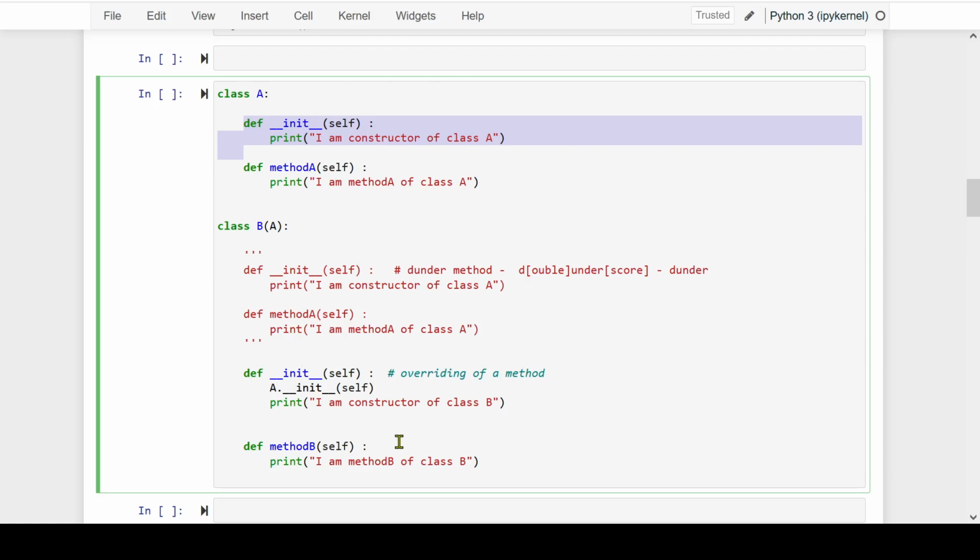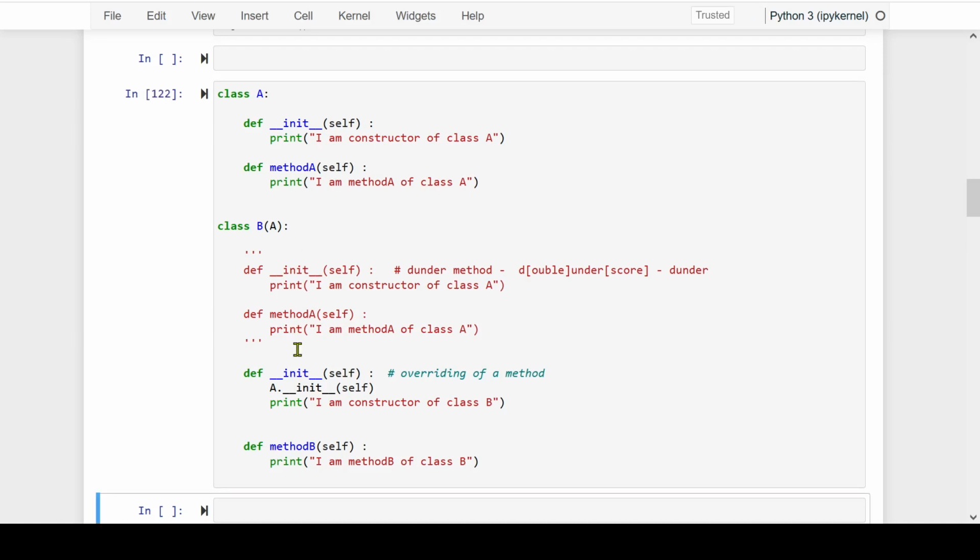But in this particular instance, we are only talking about how two constructors will behave when one class is inheriting another class and when both the classes have got their own constructors. So let us see how it is working.